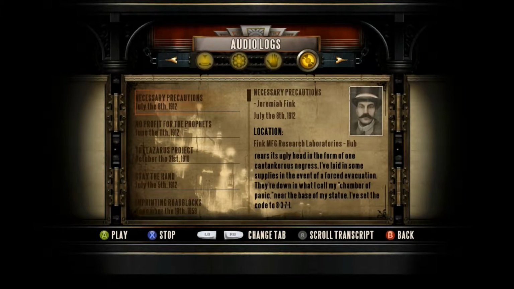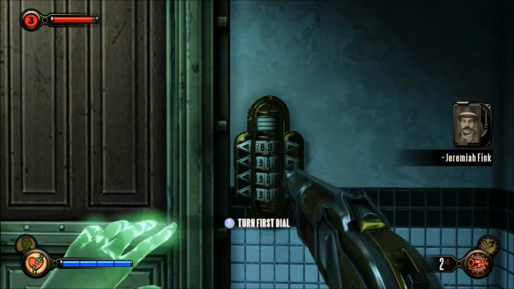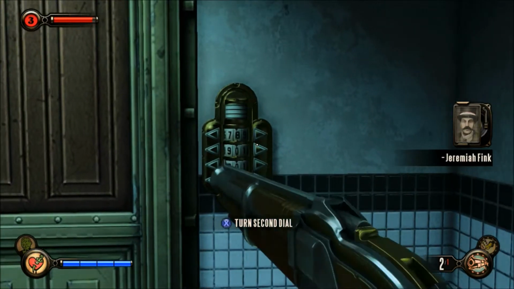Comstock promises there's nothing to be worried about. Okay, 8371. 8371. Let's go ahead and put this in.